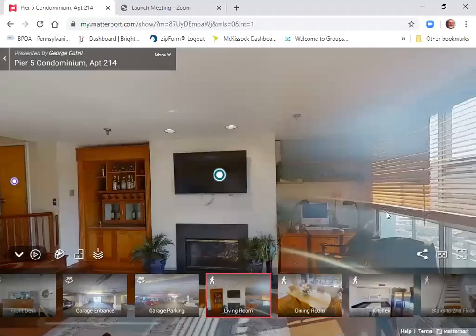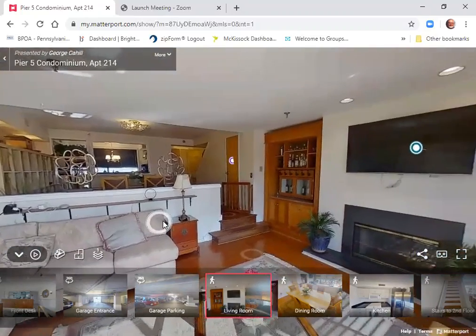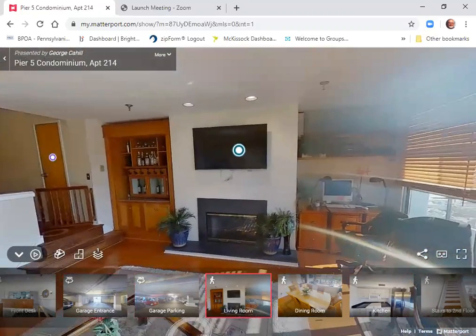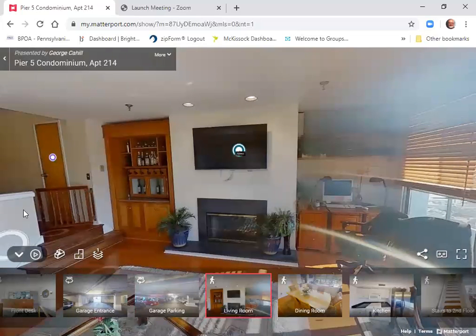So this is your living room. Again, we can go all the way around and look at all the living room. Now here's something I haven't mentioned so far, and we'll have a whole section on this later. These things are called Mattertags, and by putting your mouse on it, you'll create some action, which again the developer had to put in there. And here it's a text. So I put in credits in this one just for the heck of it.